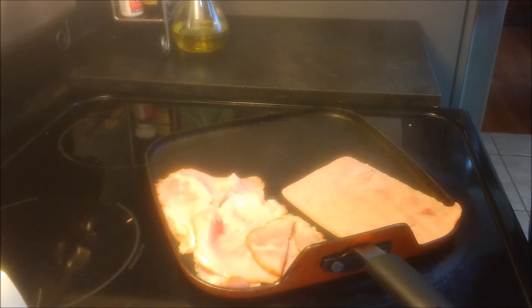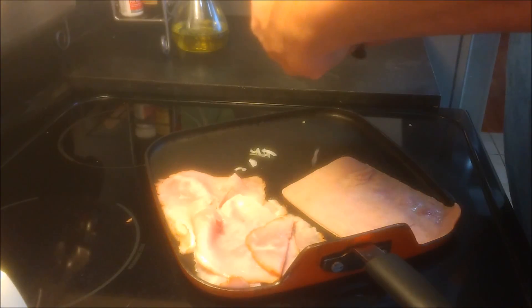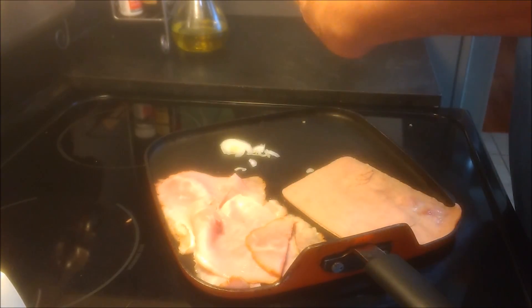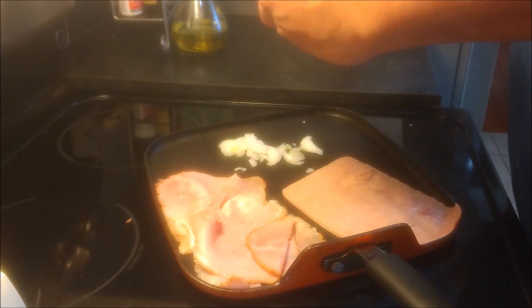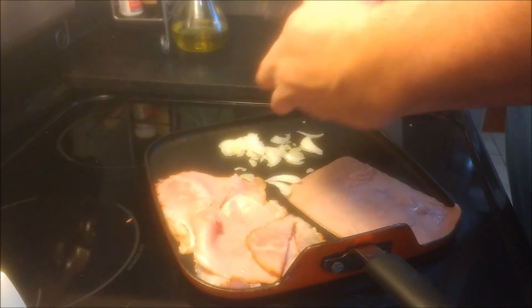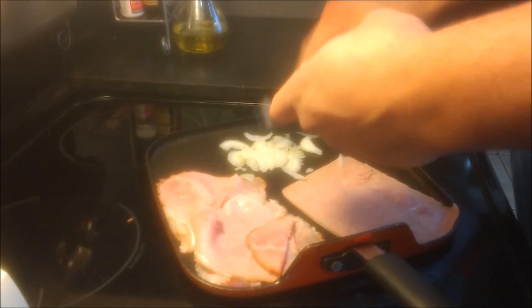Now one of the ingredients I like to talk about is some chipotle mayo — it's going to be one of the things you can see in the pan later on. I love it, I'm addicted to it. So if you see an extra sauce on there beyond an extra side of Dijon mustard towards the end, I highly recommend it. It's great for dipping, great for chicken wings. Phenomenal.